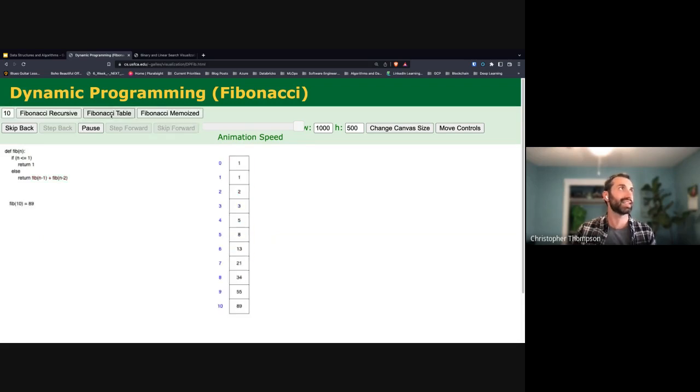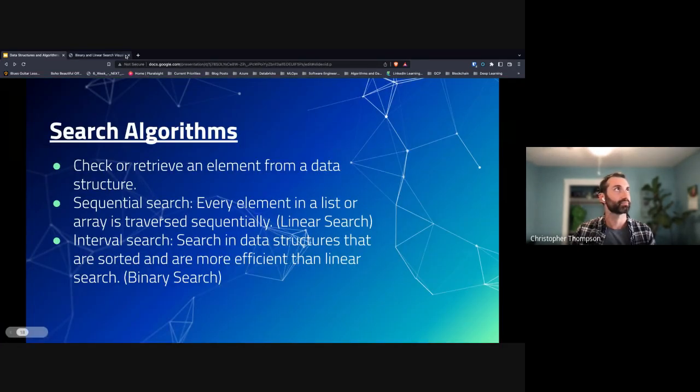Okay, so that took quite a while. This is the same as tabular, right? Bottom-up approach, boom, boom, boom, boom, boom, boom. Okay, you can see how fast that is. Here's the memoized approach. Notice we go all the way down and all the way back up. That's what I'm talking about, the top-down approach. And then we return all of those values back up the stack. Okay, so the table starts at the bottom, goes one way. Memoized has to travel down and back up, returning those values. And that's what I was trying to get at with that top-down and bottom-up approach.